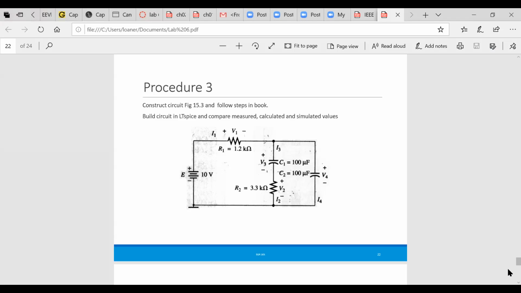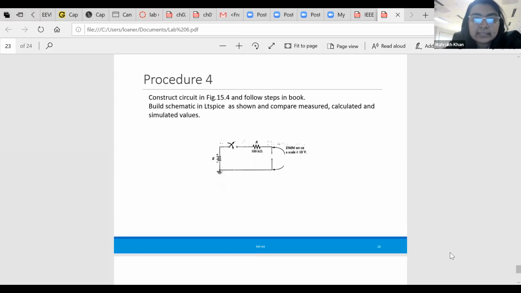Okay. So this procedure 4, in procedure 4, you are given a capacitor that is 100 microfarad, but you need to calculate this value. One thing you need to see is that in this procedure, you have 100K and 100 microfarad. So both values are different. Why are we given the higher values? So that we can see charge and discharge, because the time is increased now, okay?